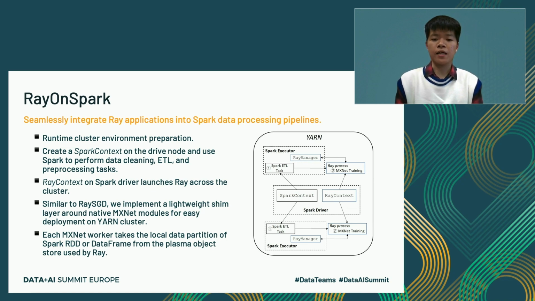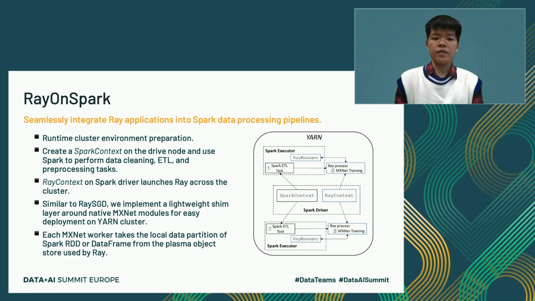So in the Spark setting, as we all know, a Spark context is created on the driver node, and Spark is used by Burger King to load data and perform data cleaning, ETL, and pre-processing steps. And afterwards, RayOnSpark would create a Ray context object on the Spark driver as well. And the Ray context would utilize the existing Spark context to automatically launch Ray processes alongside Spark executors under the same cluster. Additionally, we can see in the figure that a Ray manager would be created within each Spark executor to automatically shut down the Ray processes and release the corresponding resources after the Ray applications exit.